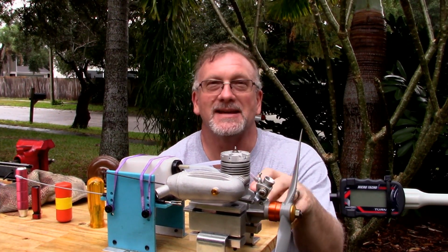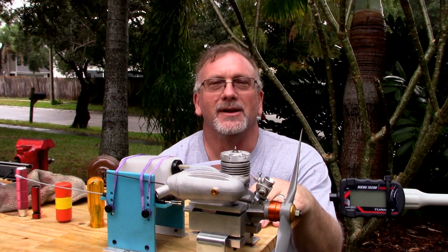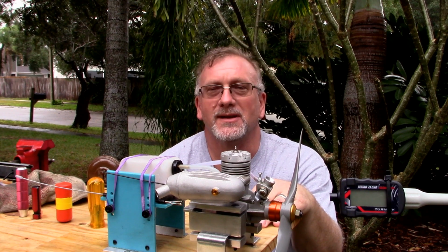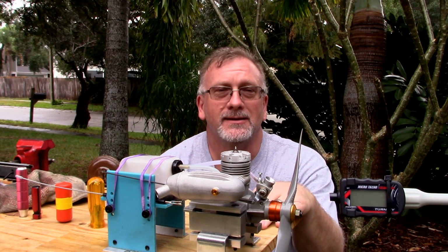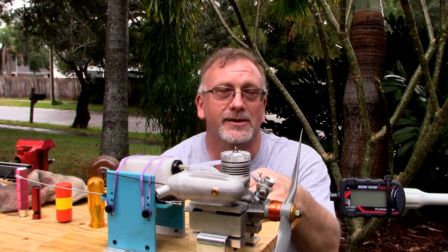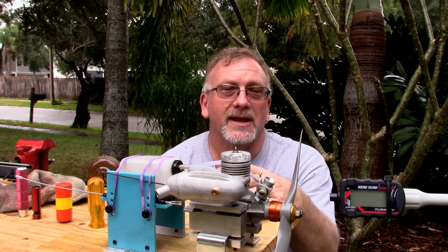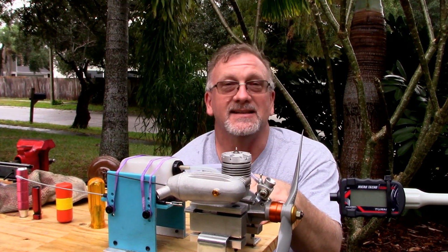In the midst of this nasty rainy day, which actually has just stopped, I'm going to do a run of this MDS 40 engine. I did do a run with it a few minutes ago when it was still slightly raining, and it started up fine and ran on the high end, but the carb issues that are noted in another video pretty much mean it won't really idle. There's just too much fuel flow going into the carb at idle, but I think I should at least document a run with the engine as it is.